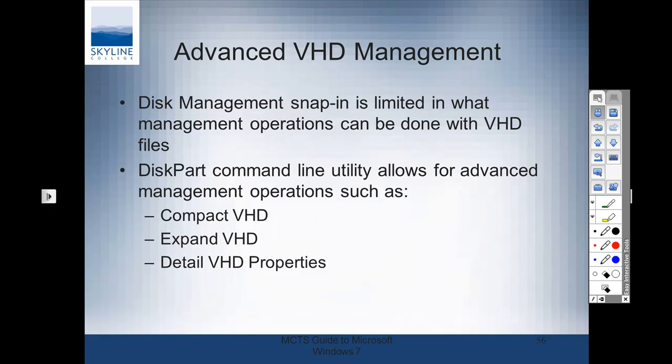The snap-in is limited. You can compact it, expand it, and look at the VHD properties. Compact is just like you can compact or compress a file, hopefully shrink it. The advantage, and I think maybe I understand Ryan's question now, is that you can create these disks as a fixed disk or as a dynamic disk. The fixed disk, when you create it, takes whatever the maximum size that disk requires.